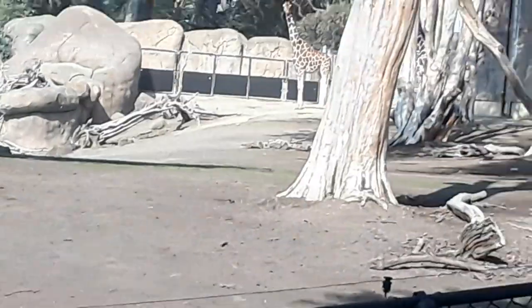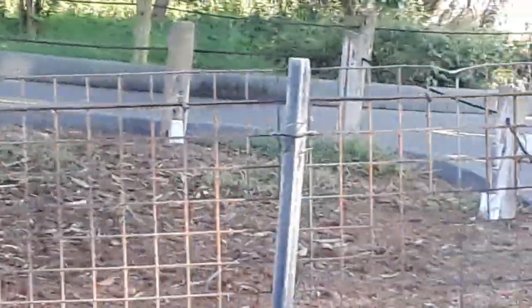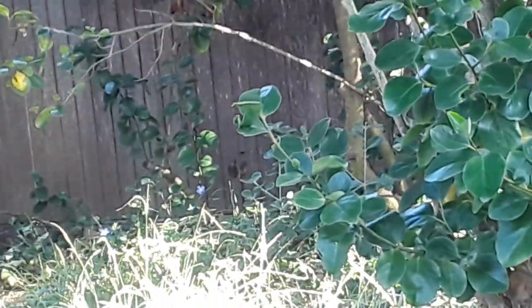Now we're going to the giraffes. So are the birds. Oh, the birds here? How come they do not have a fence here? How can we go there? I don't know how. They don't let us go through here. I know, but there were people there before. That's the only way I see. How can you go to the giraffe? No, I don't know.